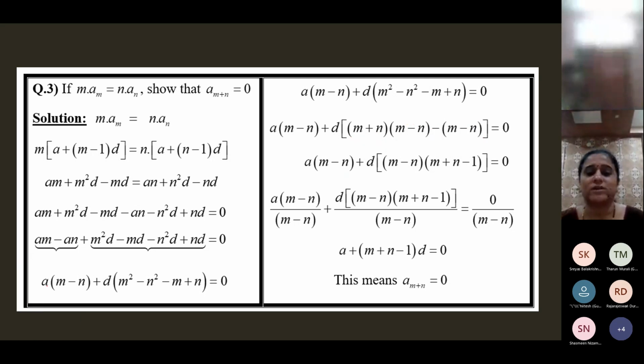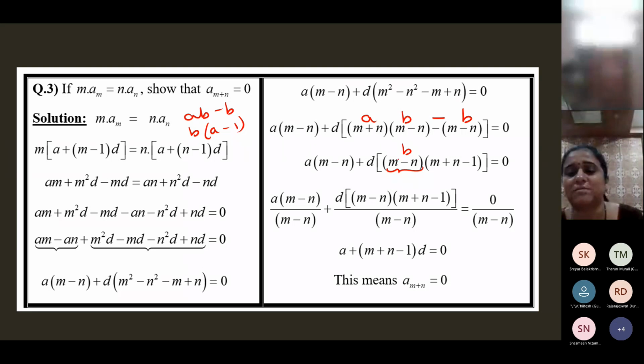See, apply this one. Just treat this one as A and this one as B minus B. So B is common. This is B, this is B. B is common. So in the bracket, what would you get? If it is AB minus B, if you take out B common, in the bracket you will get A minus 1. AB minus B, when you take out B common, you will get B into A minus 1.